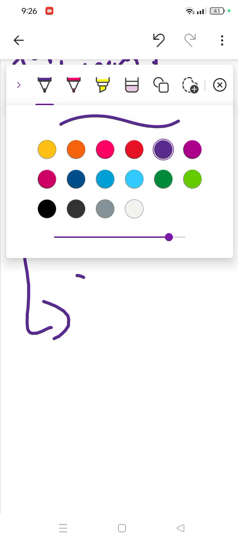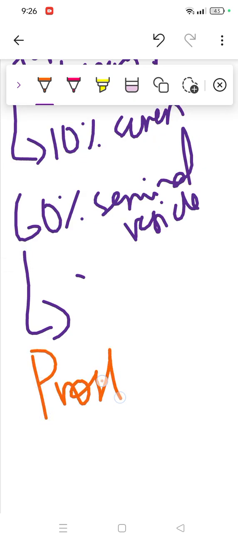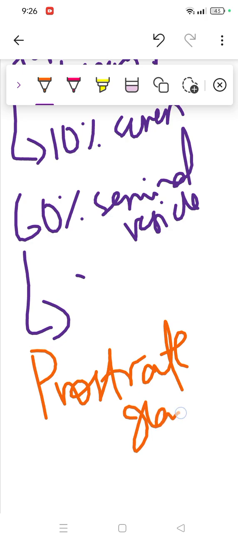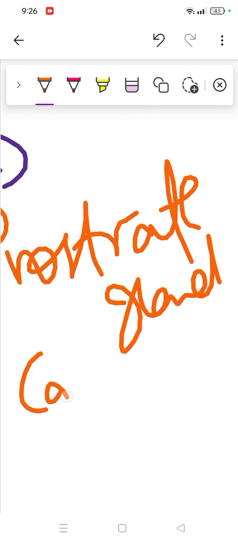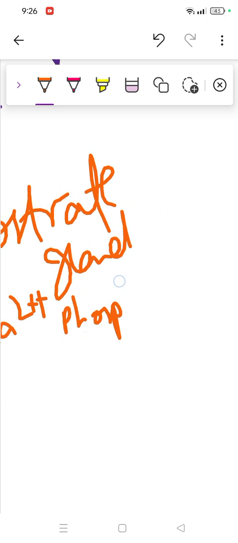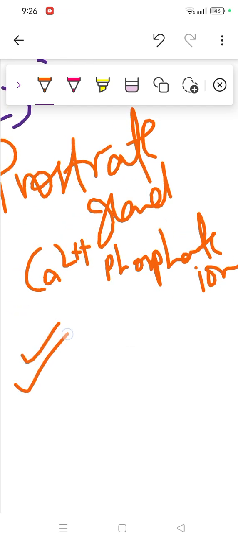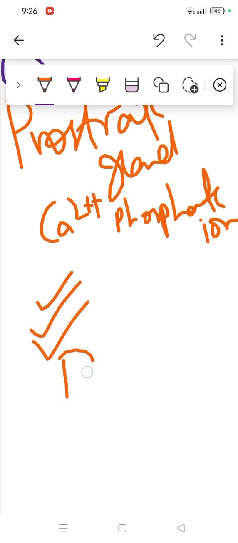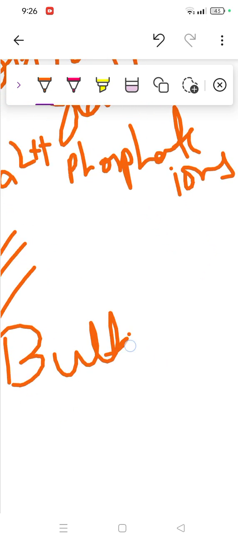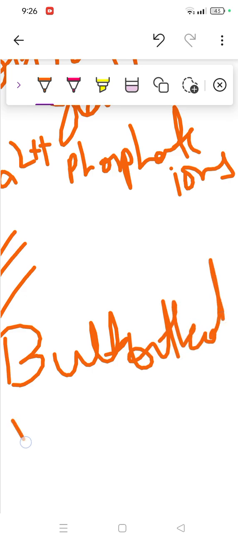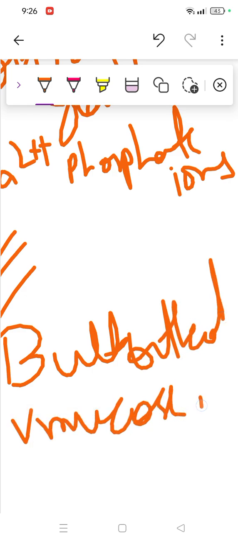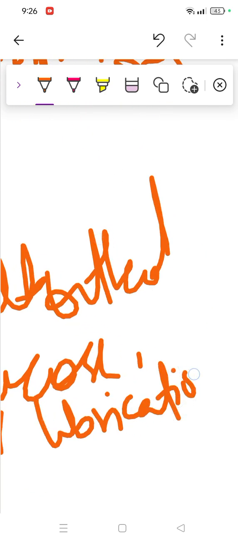And we also have the prostate gland, which contributes calcium plus phosphatides. You'll also see in this one color, smell. Semen is simply alkaline or acidic, all these things, and the bulb-like structure, which is the bulbourethral gland. This simply provides mucus for lubrication. So I'm sure it's clear to you.